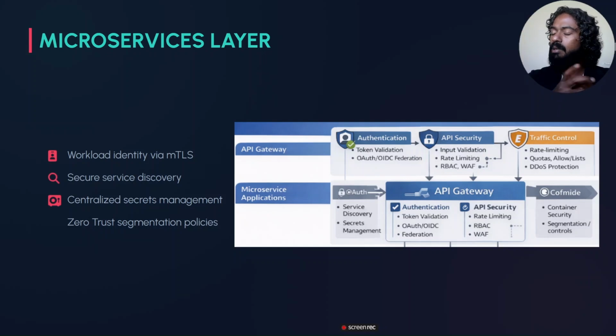We spoke about zero trust in the previous video. You can go through that to check more about it. So what you actually check here, in short, is: are secrets in environment variables? Usually they will be, so check that. Are services using mutual TLS? Are microservices allowed to talk to each other freely? Usually they shouldn't, so check that as well.